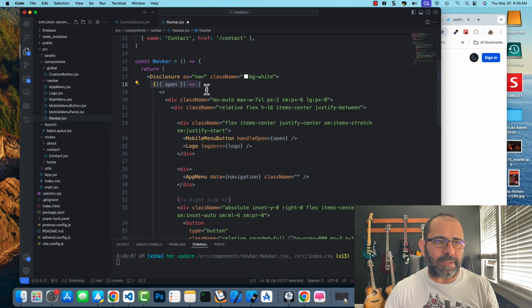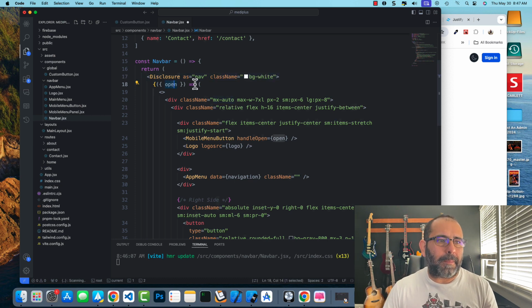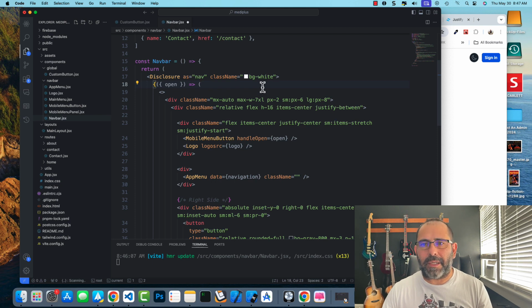We don't need this, but this is only because we're using a template from Tailwind, and according to Tailwind, the nav bar needs to be a disclosure item where it shows or hides it, right? And I think they do that because of templating issues and things like that.